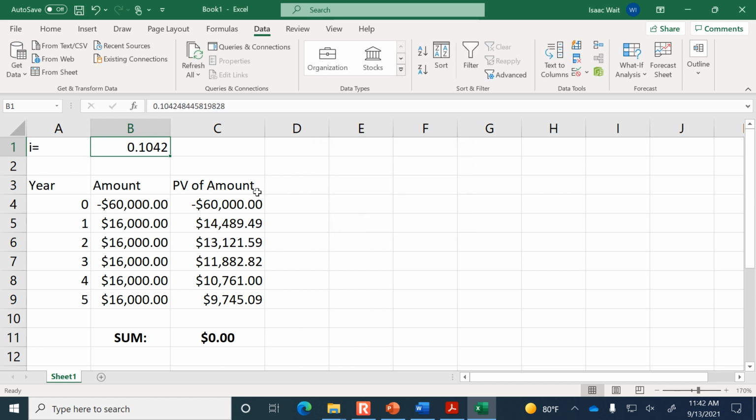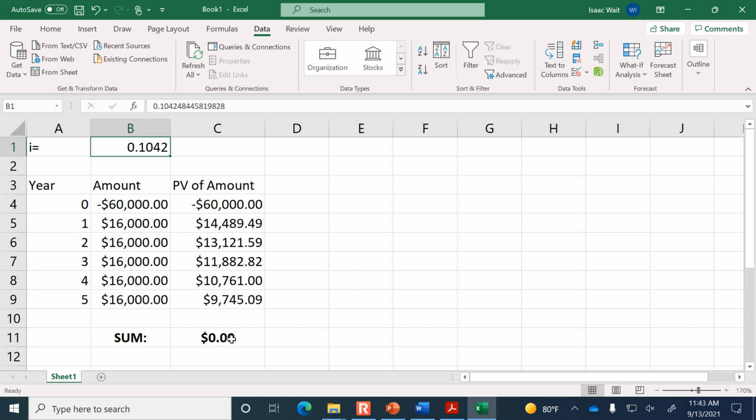It found 10.042, and look at all this precision here, 10.42% is the interest rate that makes the inflow and the outflow equal. So in other words, if you had to borrow money from the bank, and the bank's charging 10.42%, the project isn't going to lose money, but the bank would get all of the profits. If you borrowed the money at 10.42%, then all of the extra revenue you're getting in the future is just going to pay off the account.